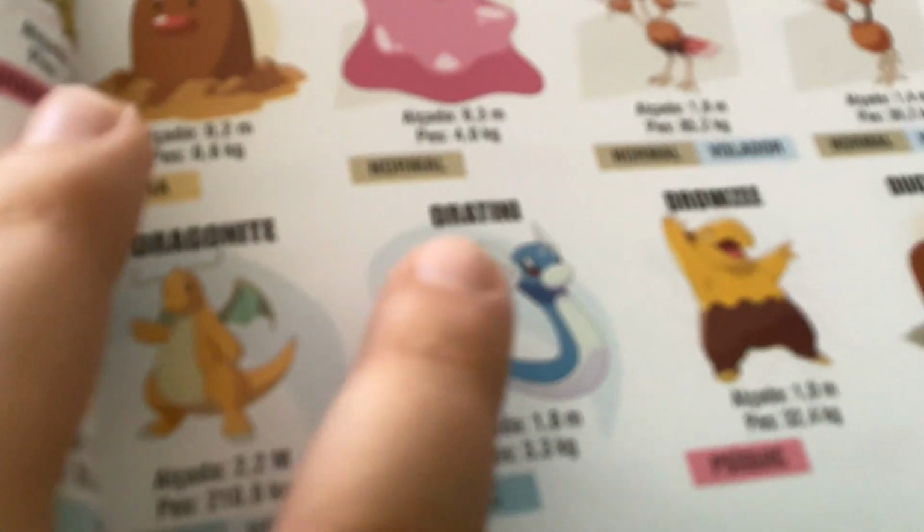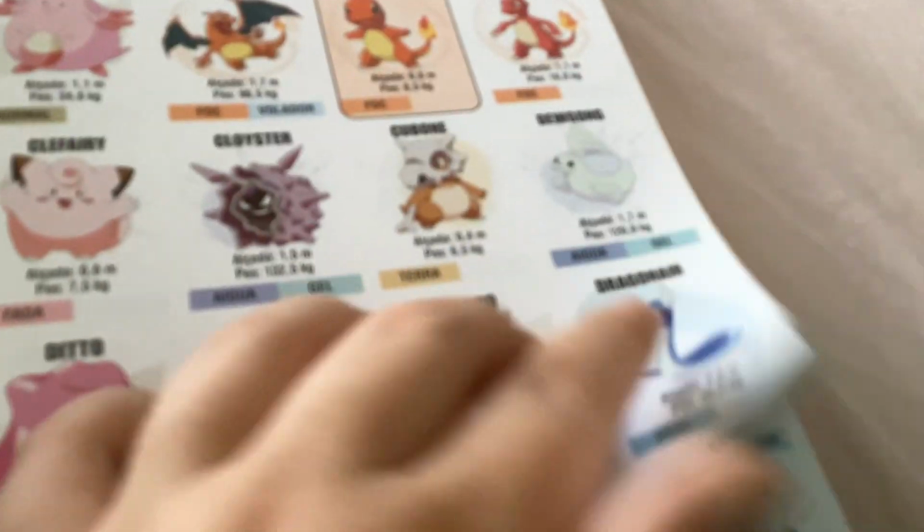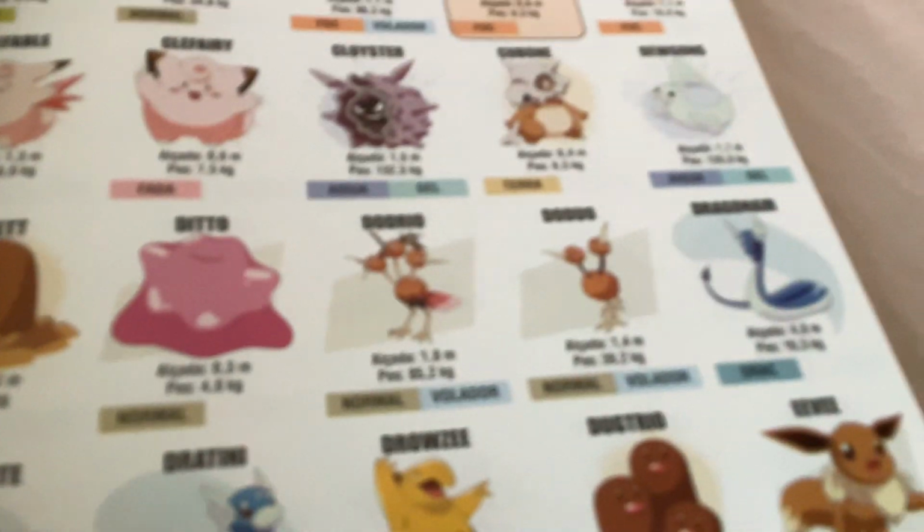And let's see how many you get right. Let's see what you got. We have Dratini, the dragon type. The snake, who's a dragon type. And Charmeleon, the fire type. And then Dragonair, who's also a dragon type, just like Dratini.